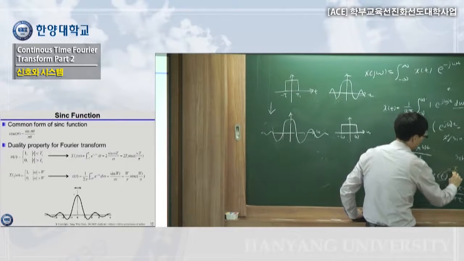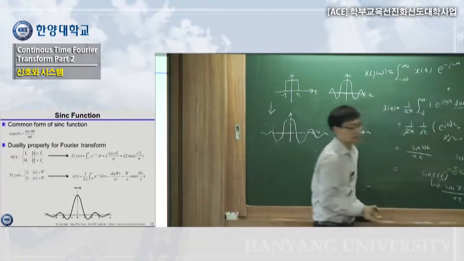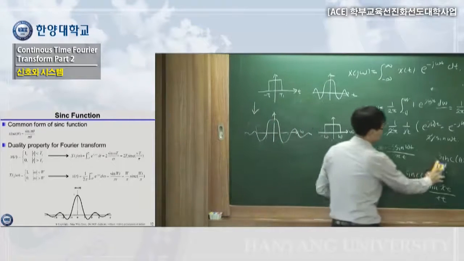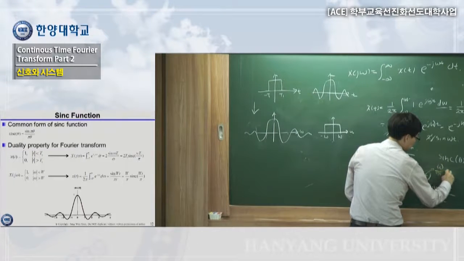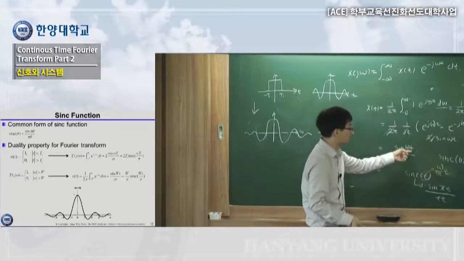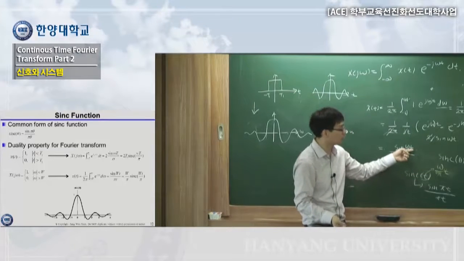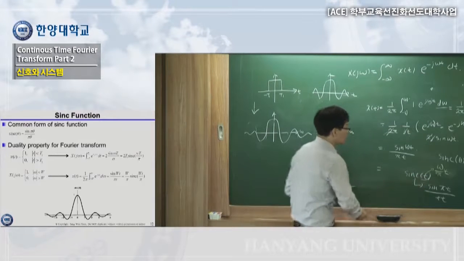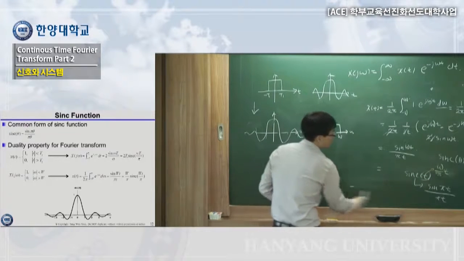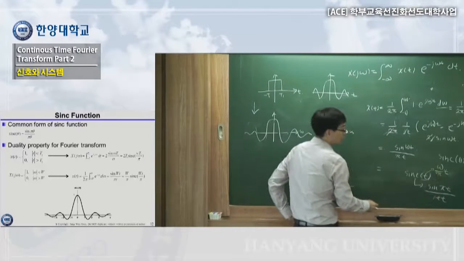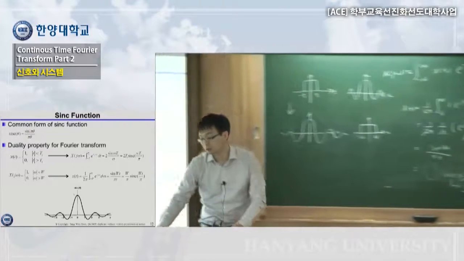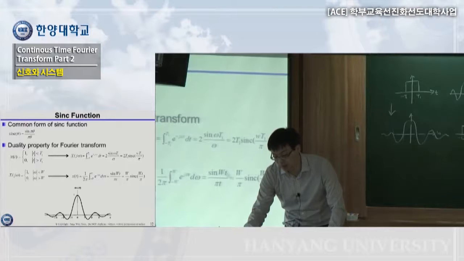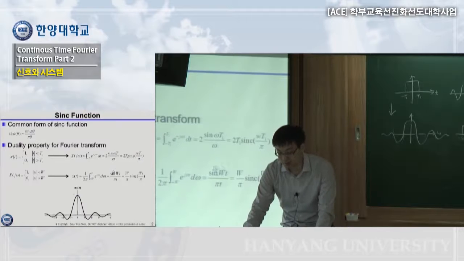pi divided by omega. I think it is reversed, should be reversed, right? Should be reversed. Pi over omega T as a new variable. So this WT changed to pi T using this. And to scale it, the bottom one also should be changed. The bottom one should be changed. To match it, we put a scale factor over here. So this form, you can leave it like that. There's no bad thing. This is not a wrong answer. This is the right answer.